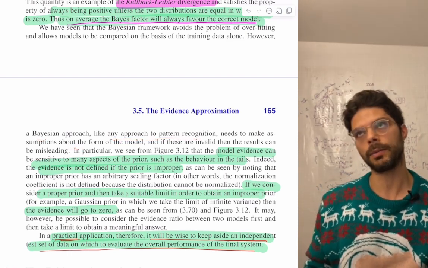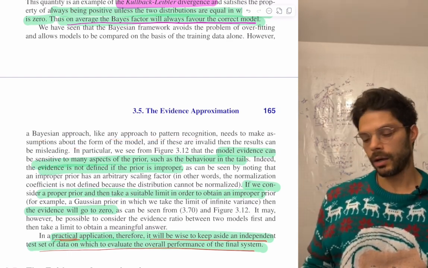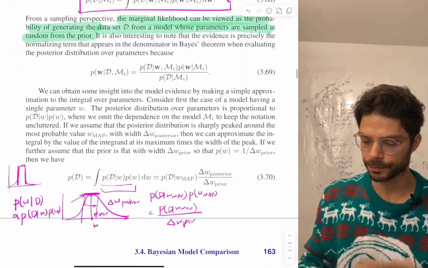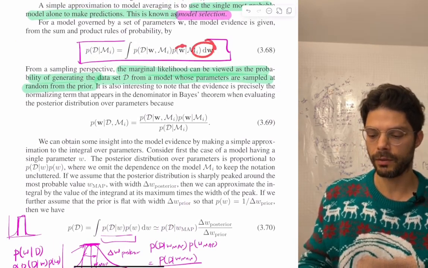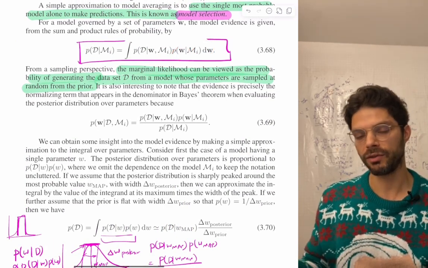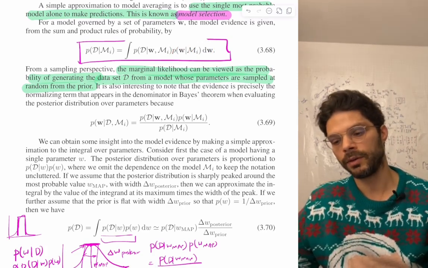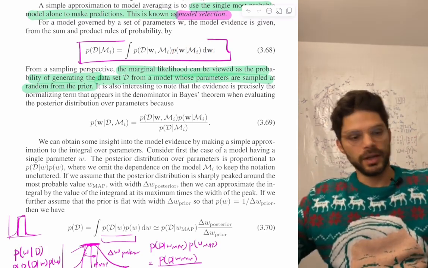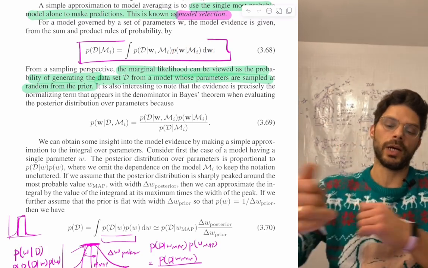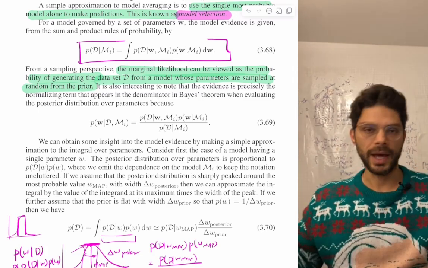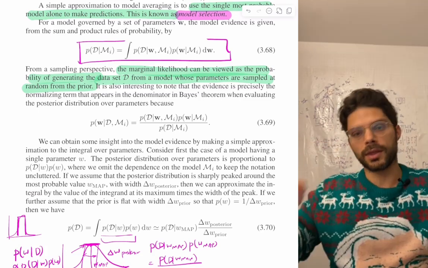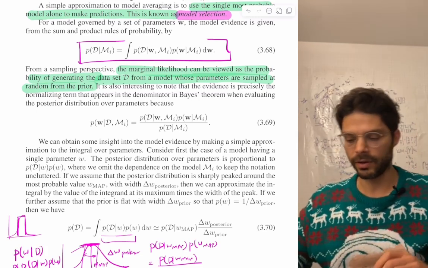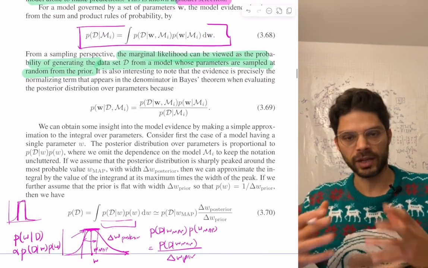For example, this comes up when you've got your prior. So let's go back up here. When you're integrating over your parameter values, you often have to set, well, what's the width of that parameter space? Is it going to be infinite? Often it can't be infinite unless you have some decay terms that you have to specify. You have to say, yes, the domain is the whole real line, but I favor small values of the parameter. And that's going to introduce a parameter itself. So you're going to have to make these assumptions.